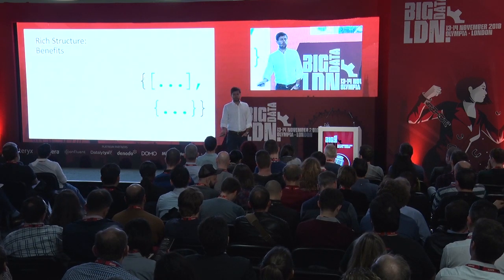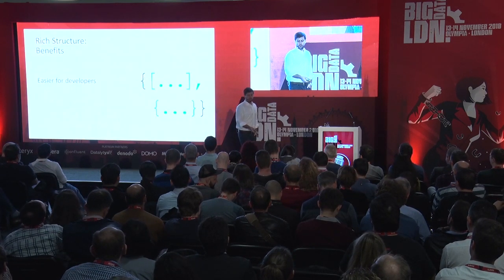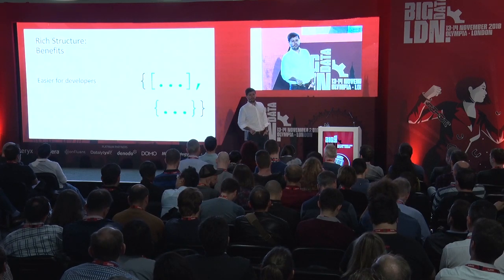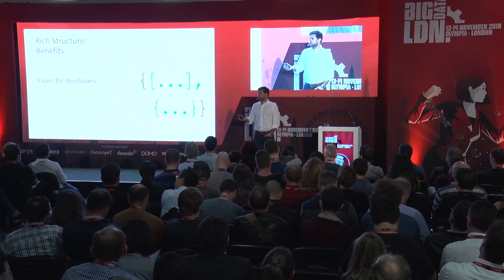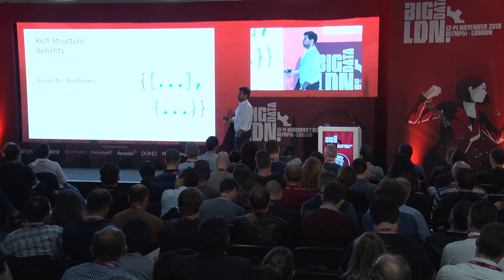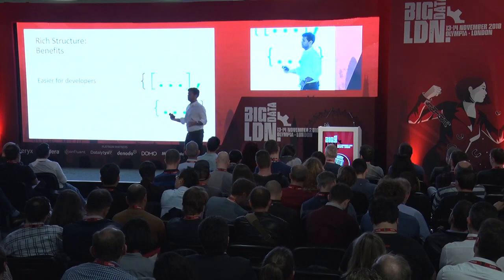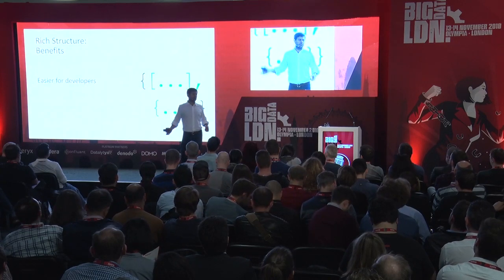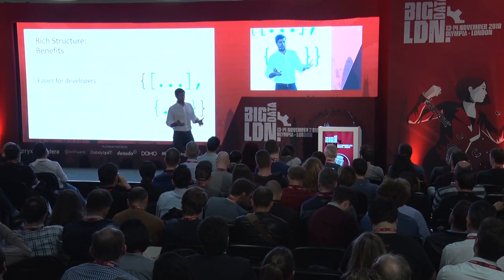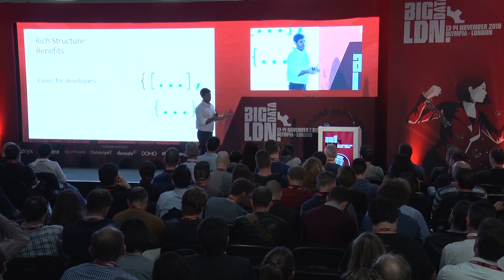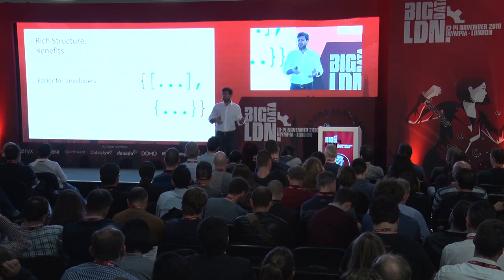So why would you want to do this? Well, first, it's easier for developers. And why is it easier for developers? Because documents map naturally to the way that people think. When people think of a person, they don't think of them as this deconstructed thing where they put different attributes in different places. They think of a person as a single entity. And they think of that single entity as something that they can interact with.